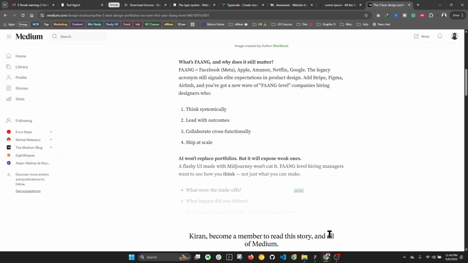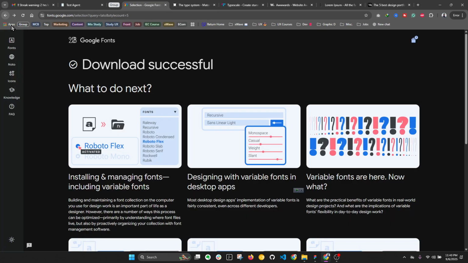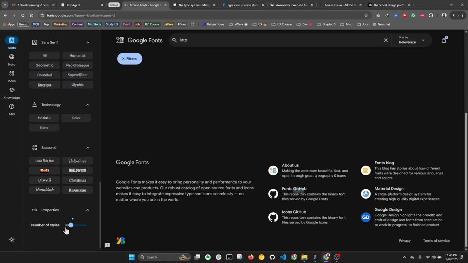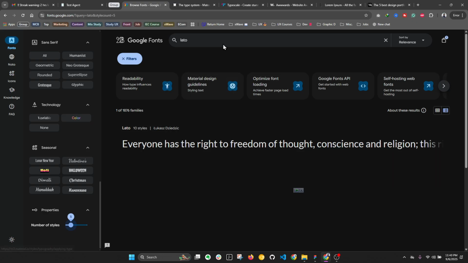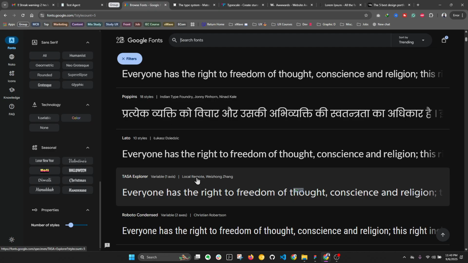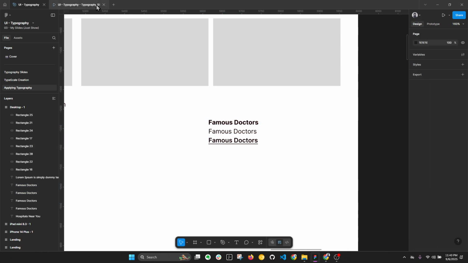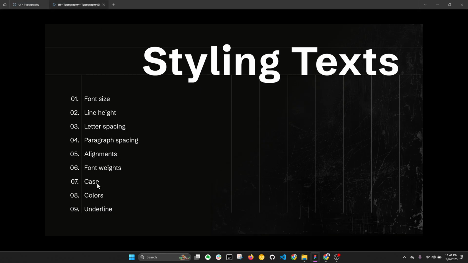And how we can do this, by the way, in this section when we were searching for the fonts, here we had the option to only show fonts with at least 5 styles. So then the results will show us the options where there are at least 5 weights or more. Then we have the case, normal.